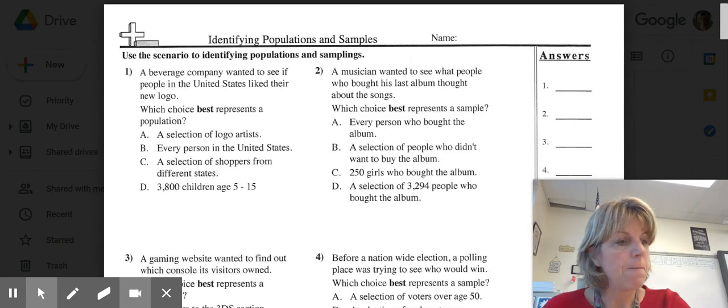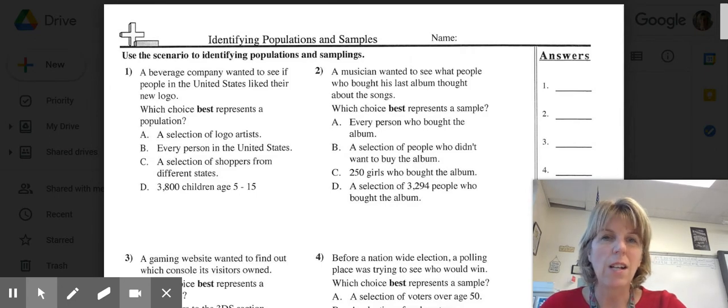So what makes it a good sample or a bad sample? A good sample doesn't have to be random. It just needs to ask a large enough number of people. If there are 1,000 people in my population and I only ask 10 people, that's not a very good sample. The larger the number of people that I ask, the better the quality my sample is going to be.